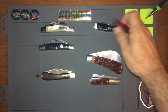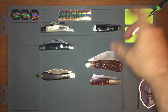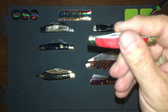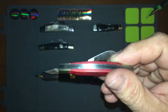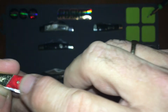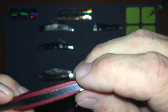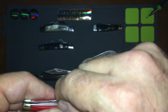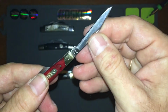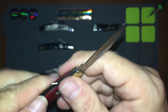And I wanted to point out that you don't have to go real expensive on a pocket knife to get good fit and finish. Here we have a Buck, and probably one of the smallest Bucks I've ever seen. But the fit and finish on this thing is amazingly good. The bolsters are perfect. I can't feel anything there. The blades do not have a half stop. That's worth noting. Blades are good quality. They meet up very well back there at the back edge.